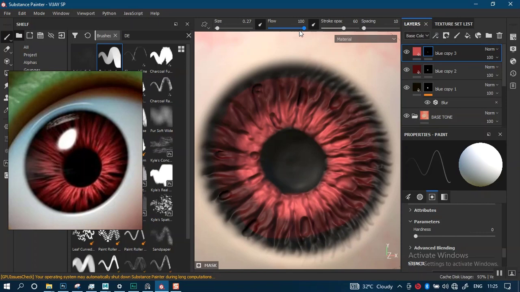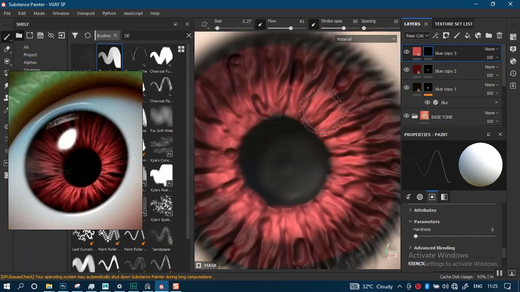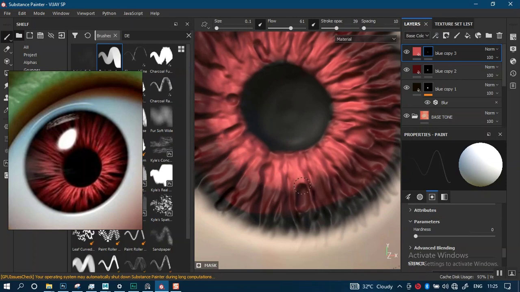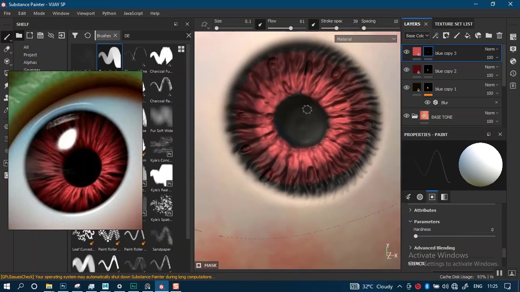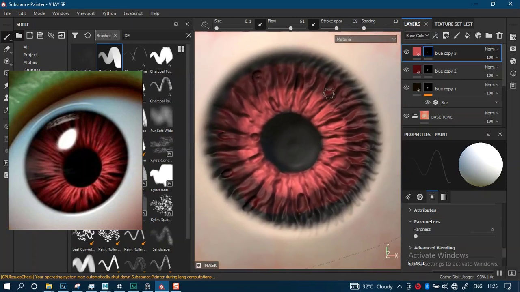Reduce the opacity on the flow. Reduce the opacity even more. Something around here like so.